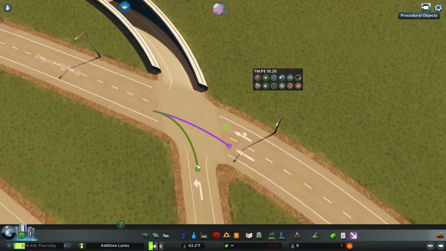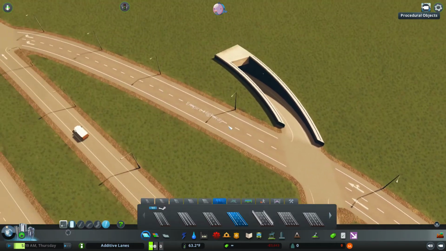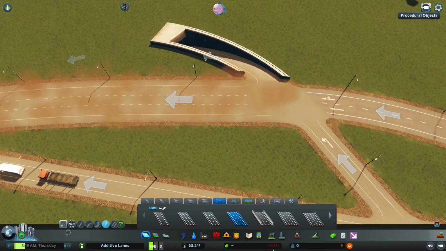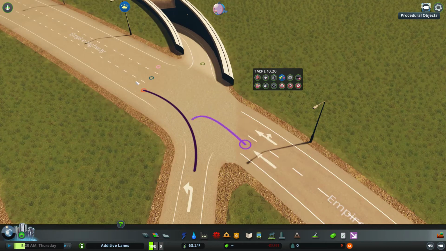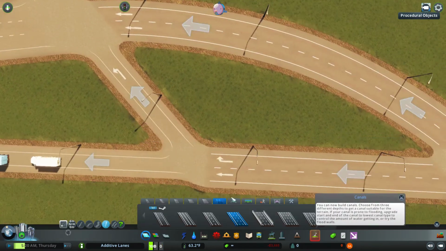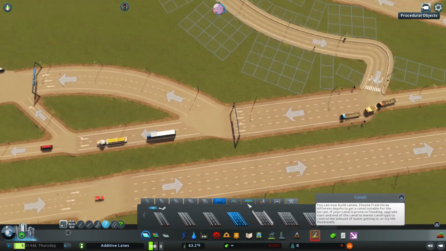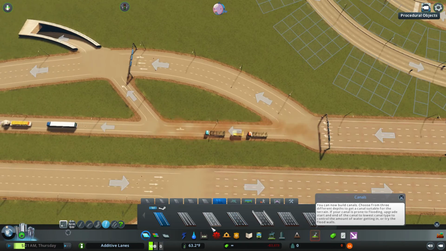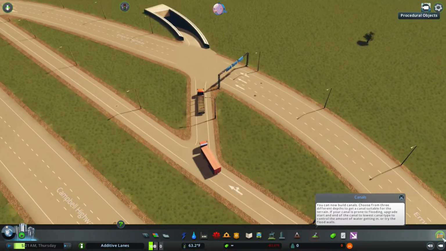Oh, but wait, isn't that just a merge with extra steps? Oh, shoot, this has got to be 3 lanes, because nothing can merge. That lane would go there, that lane would go there, this lane would be able to go here. But then this lane would have to drop off, so technically this also has to be 3 lanes. But that also means this has to be 5 lanes. But that also means that if this is 3 lanes, this is 1 lane. And that means that this wouldn't work.